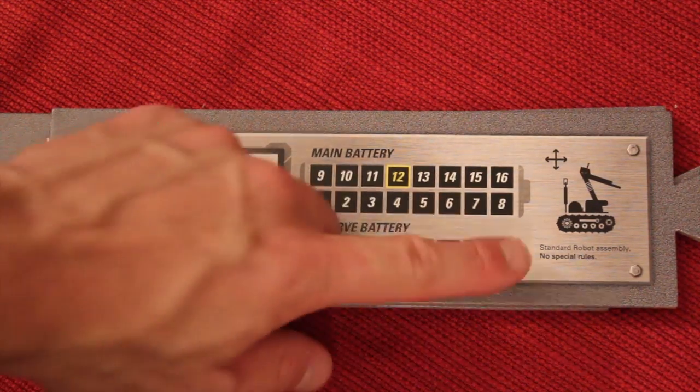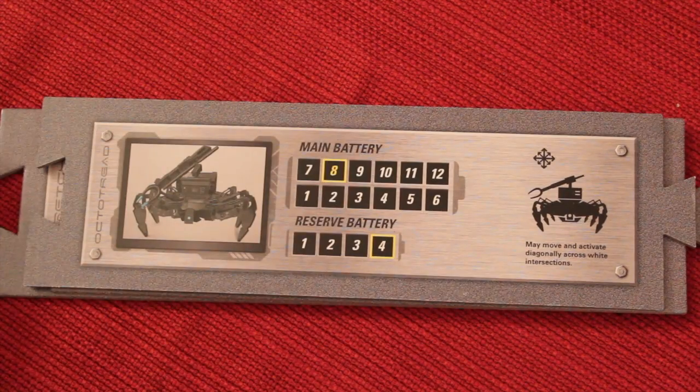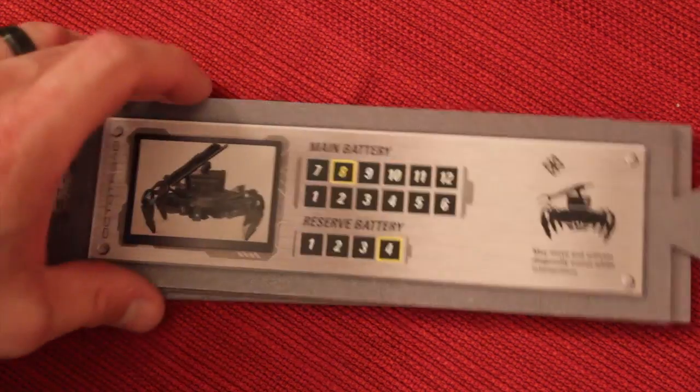Now this is the basic robot. He has no special abilities. You can use robots that have them, like may move and activate diagonally when crossing an intersection.